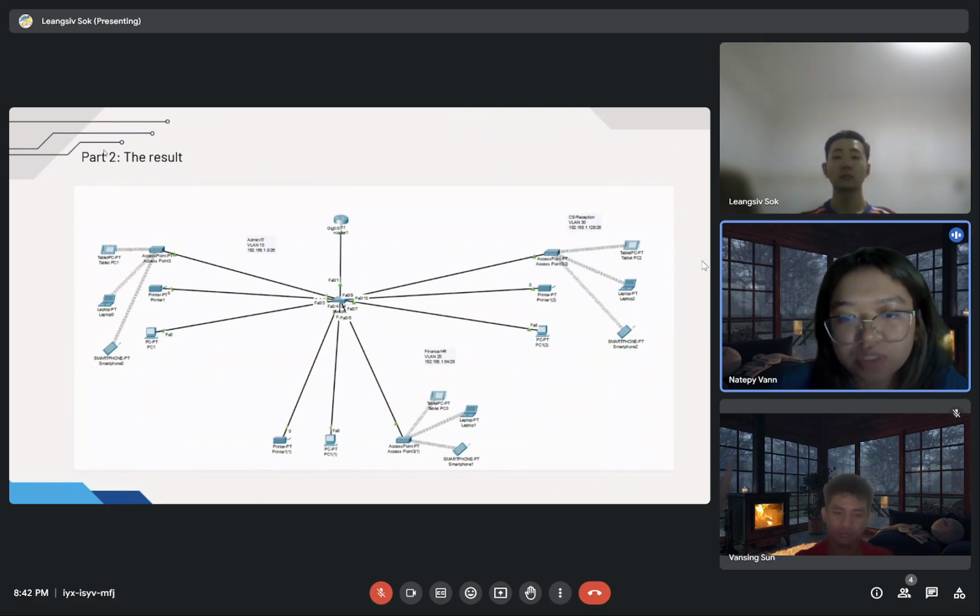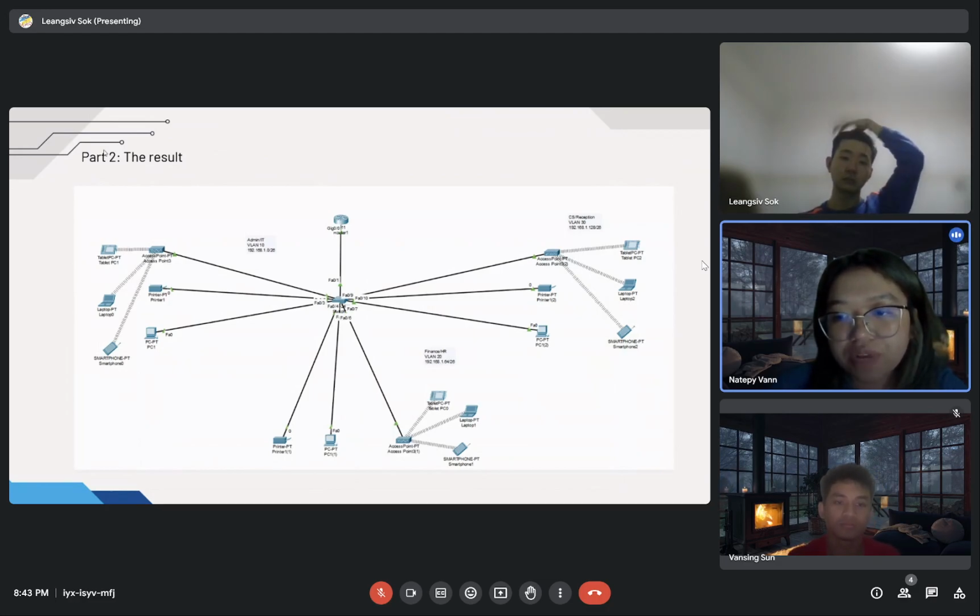Since the network uses a star topology, each department like admin or IT, customer service, finance or HR has devices like tablet, laptop, PC, printer, and smartphone connected to an access point. These access points are connected to a central switch by different Fast Ethernet interfaces. The switch is connected to a router which manages data packets between networks.